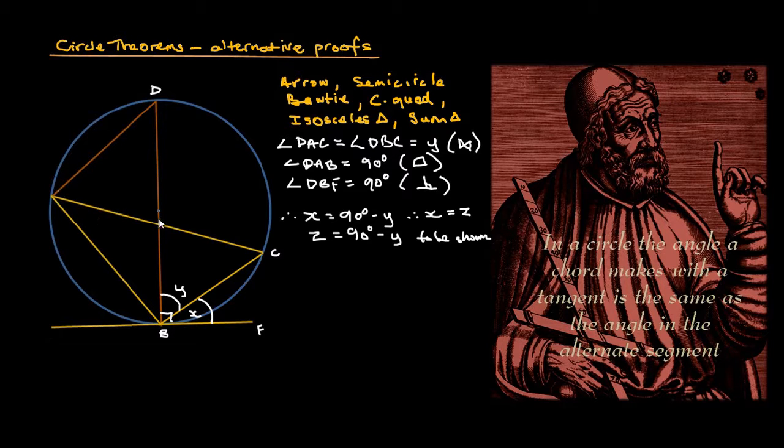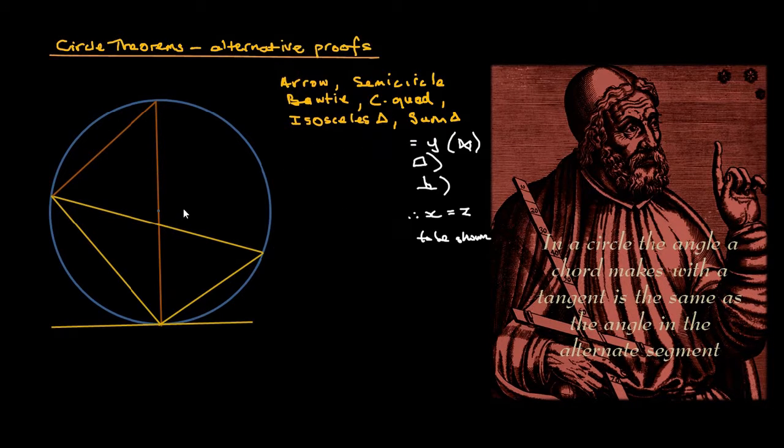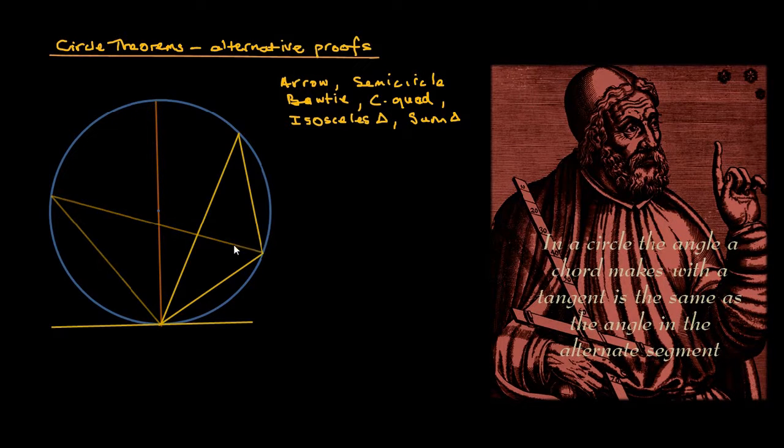Okay, so lastly, I'm going to try one more alternative proof. Probably be a little bit more elaborate. I think the more you go into these, the slightly more sophisticated you have to get. Instead of the bow tie, I'm going to use the cyclic quadrilateral. So let's just redraw this triangle, in fact, over to the right of the diameter now. And what we'll find is that we can then join this point to this point to create a quadrilateral instead of a bow tie shape. So I'm going to use the idea of the quadrilateral to again try to prove the alternate segment theorem.